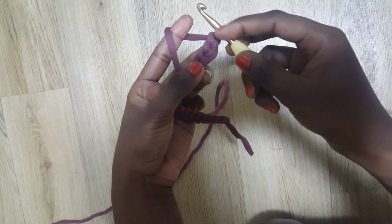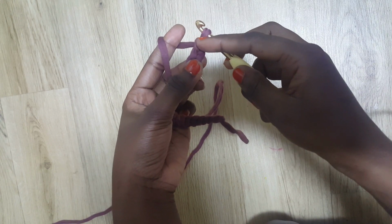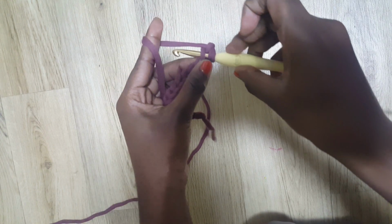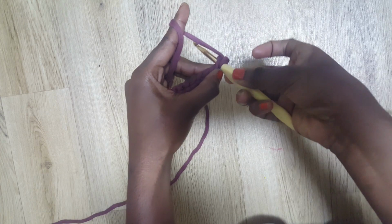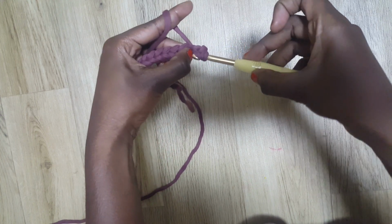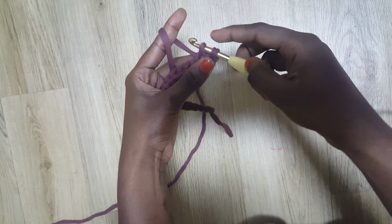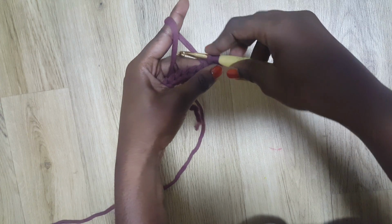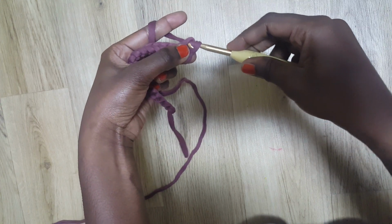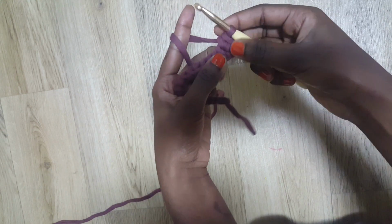So this is my first stitch and this is my second stitch. I'm going to ignore the first one and go into the second one. I'm going to insert my hook there, and once I insert my hook I'm going to grab some yarn, twist my hook and go through with that yarn, and now I have 2 loops on my hook. Once I have 2 loops on my hook, I'm going to grab yarn again and pass this yarn through both these loops, and that is what we call single crochet.